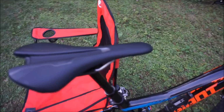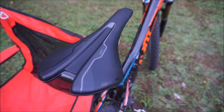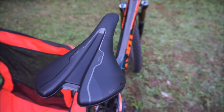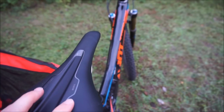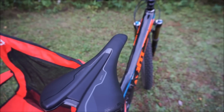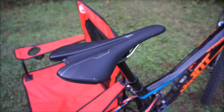The saddle, first of all, I like the saddle. It's one of those saddles that when you first sit on it, it's not the most comfortable saddle, but you really get used to it. And that could be because I'm used to it. Every saddle will put a pressure on a little bit different area. This seems to put the pressure more in the middle. But I do like the saddle. After putting in some more time on it, I got really used to it and like the comfort.